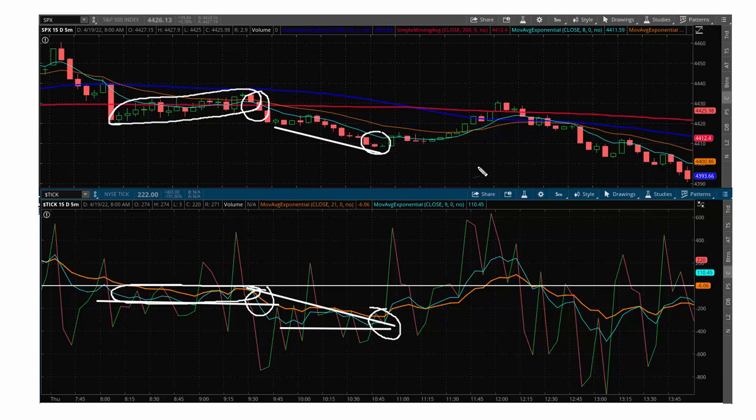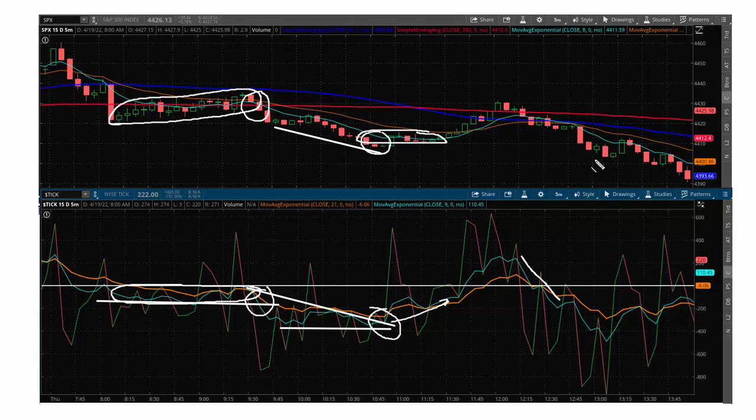The market started to move up. And even if you look in here where the market was essentially flat, but the tick over here was starting to move up, it told you that even though the market was flat, beneath the surface, buyers were starting to get more aggressive. So then the market reversed up. Over here at the top, we did not have a negative divergence, but we did have a rapid decline in the tick. So no negative divergence, but a rapid decline in the tick told us what was going on beneath the surface. And then from there, the market moved down.